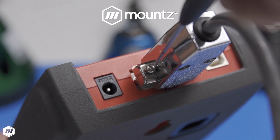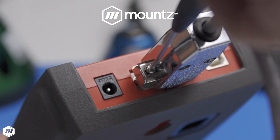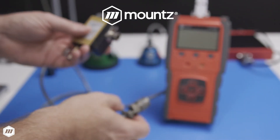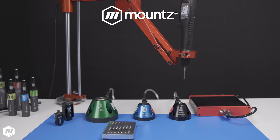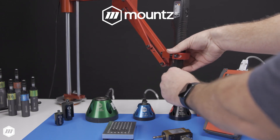Highly portable and user-friendly, our battery-powered torque validation system can be carried directly to the assembly line to spot-check tools as part of a QA program, or used at assembly stations for quick and easy torque tool validation and calibration, allowing operators and engineers to have maximum confidence in their tooling.